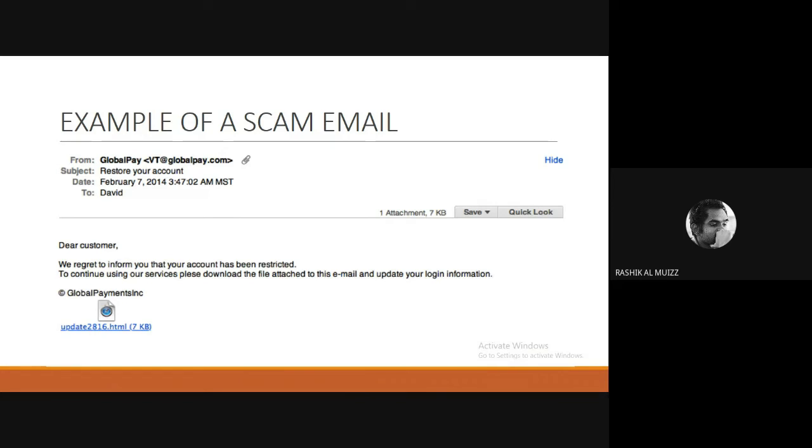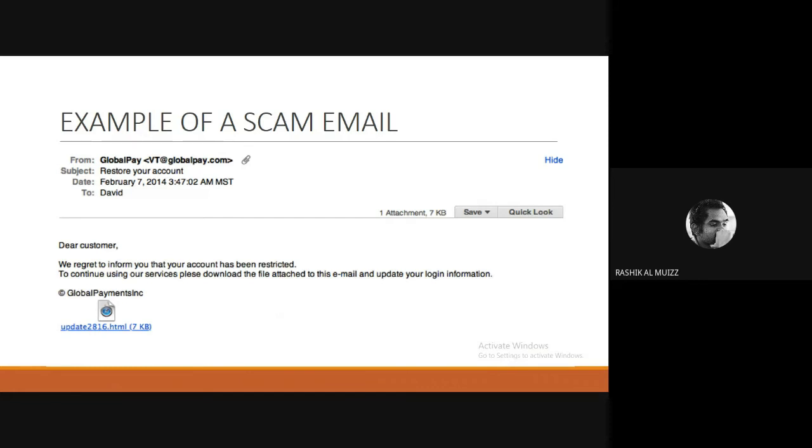If Mr. David clicks on this malicious link below, then he might be redirected to a login information page where he will be asked to enter his existing password and the new password.